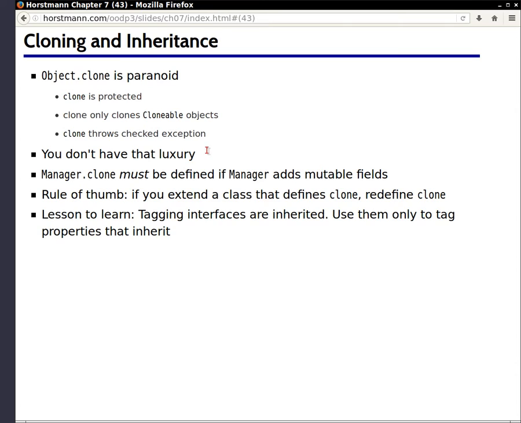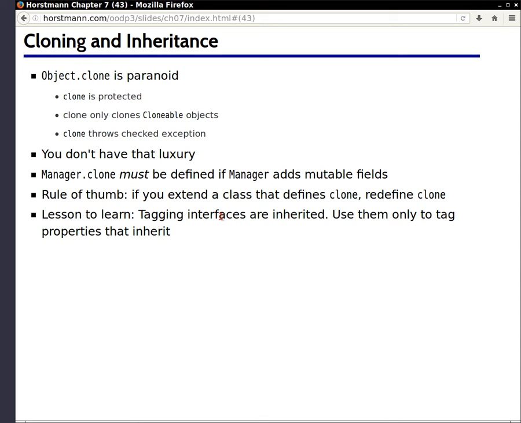But now, if Employee says, I want to be Cloneable, then it implements Cloneable, and that means all of its subclasses must also have that responsibility, because you cannot, in a subclass, uncloneyourself. And so if you extend a class that defines clone, you must redefine clone, because you are picking up that cloning that by itself probably will not do anything.